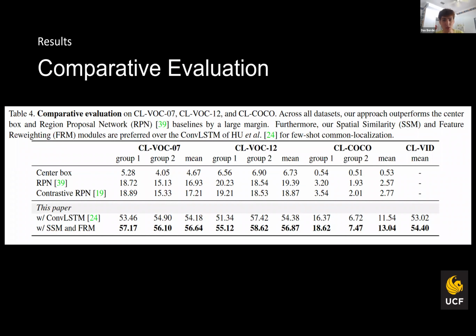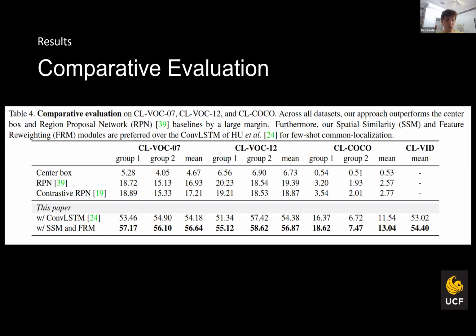Their comparative evaluation results are also fantastic, but since there are not really any other networks in this area yet, they're comparing against baselines that are not ideal. The center box baseline that you see at the top is essentially, we've just put a center box and say, oh yeah, that's where the object is. And as you can see, it performs pretty badly. What they take from this is that the problem is very hard, that by randomly guessing where the box is, you're not going to get a very good accuracy. So that's validation that what they've done has made significant progress on a very hard problem.